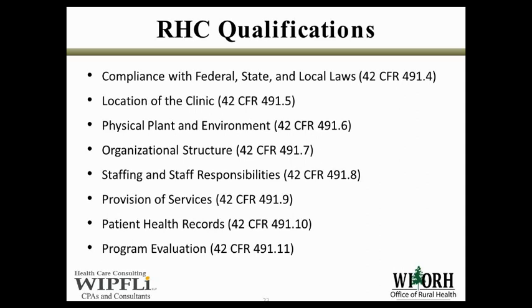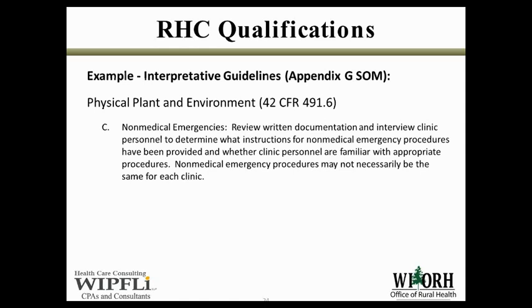Second, the location, which we talked about, and some additional requirements around the physical plant and environment, requirements around organizational structure, staffing, the provision of services, the maintenance and protection of health records, and finally an annual program evaluation. If you're interested in what these specific requirements are, we've referenced the documentation that would provide you with further definitions around each of these requirements.